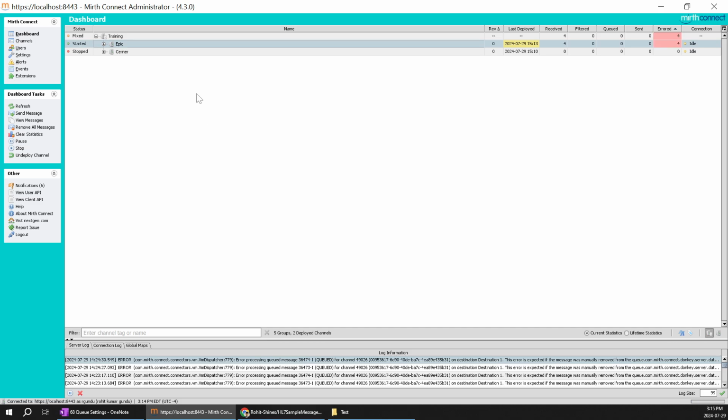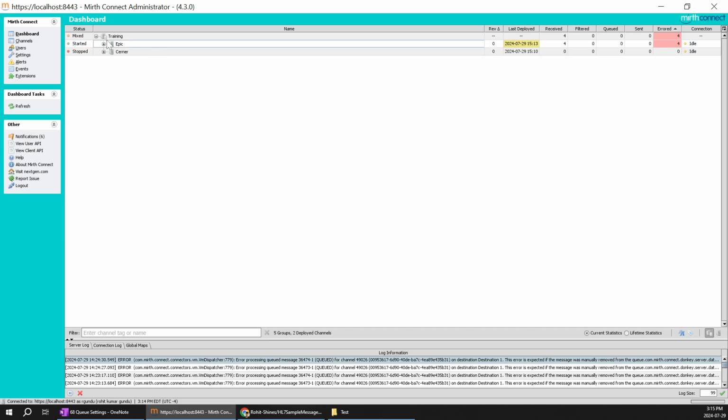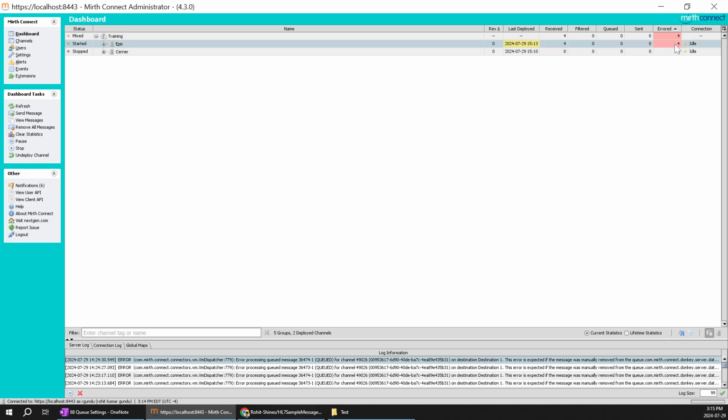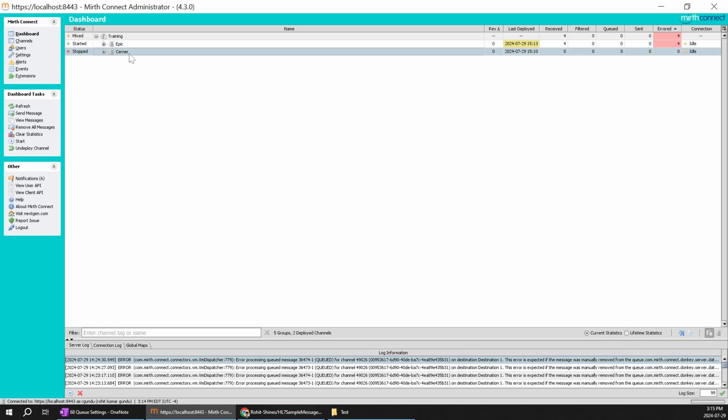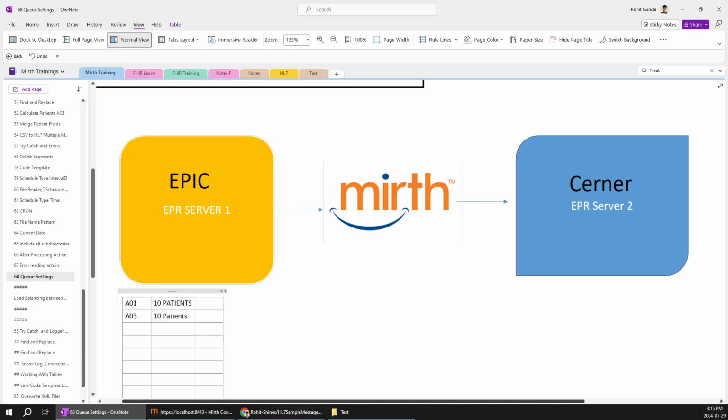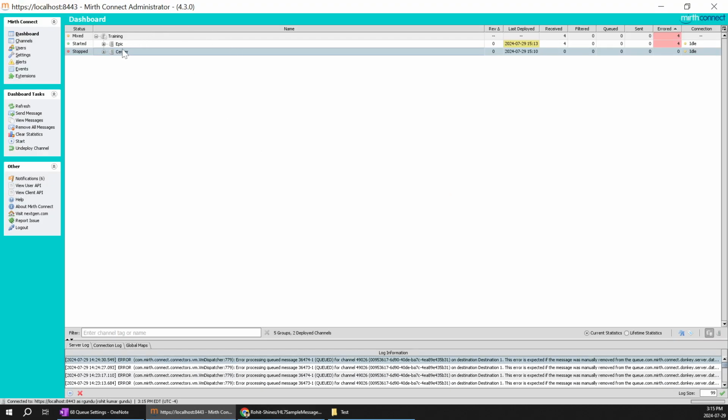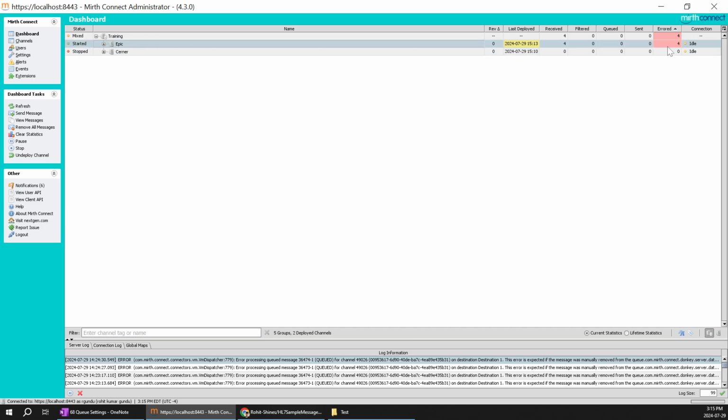I will start this. See, the message directly went to the queue over here, which is nothing but they have been errored out. The problem is we have the server in the stop state. For example, in real time, what happens? The server application might be down from their end. The server might not be able to connect from Mirth. So in real time, that happens. So here, I created the same scenario. The server application is down. So all the 4 messages have been sent to the errored out position.